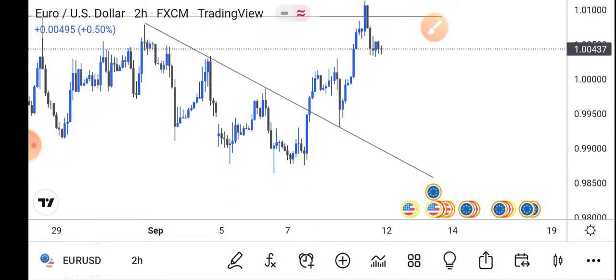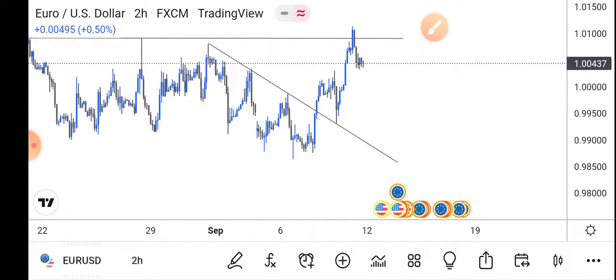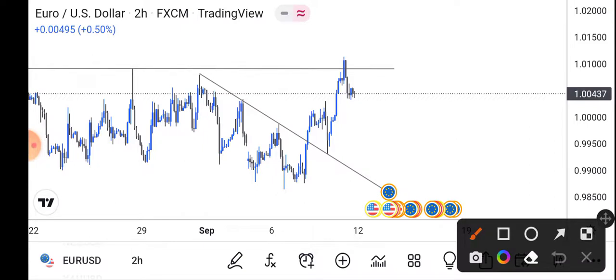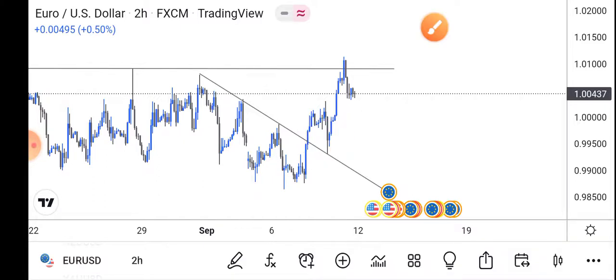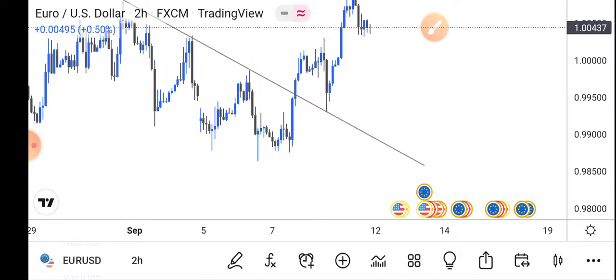That is not really advisable for a trader, as we all know the concept that whenever a price breaks above a line or a zone, there will always be a retest. There would always be a retest, and we can see that happening here. It broke above it and it tested back before going back. So now, how do we know if it's a breakout or a fakeout?